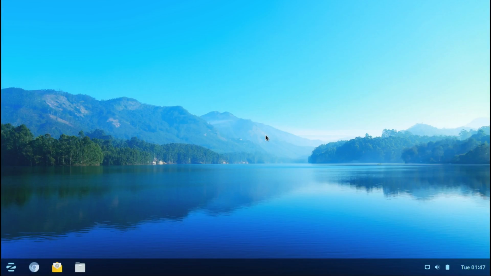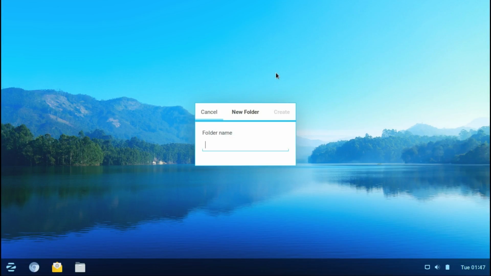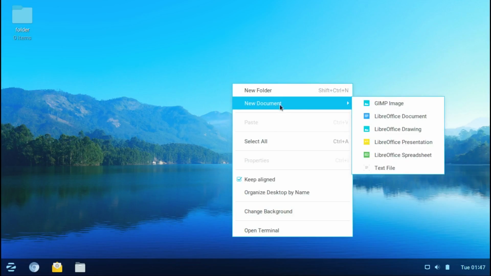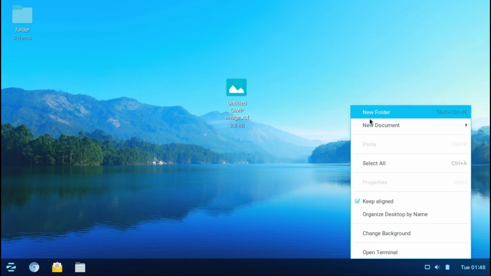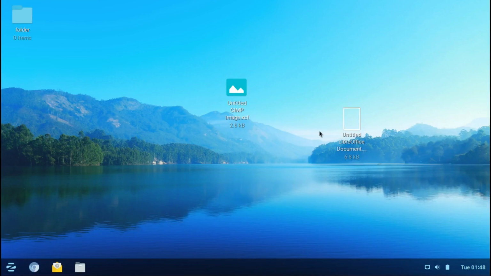Let's have a look. Let's first right click and look around, create a folder. I say folder, nice and decent size. Let's make a GIMP image. Let's quickly play around with all these templates. I think it's very interesting.